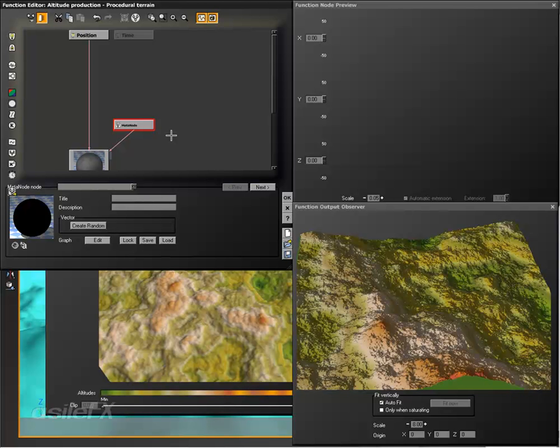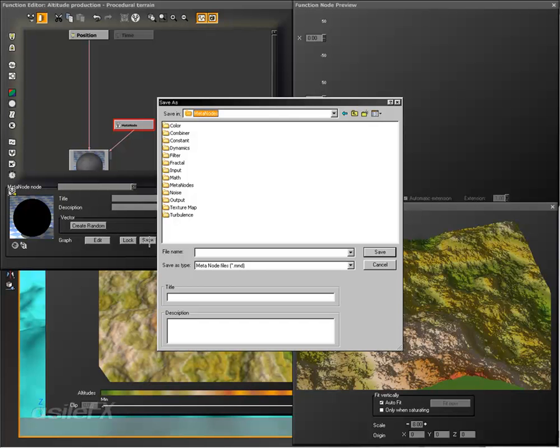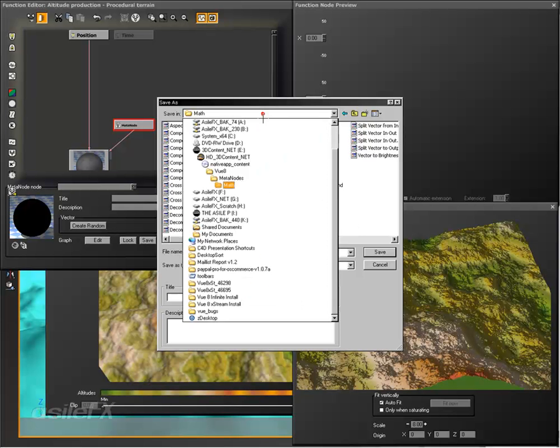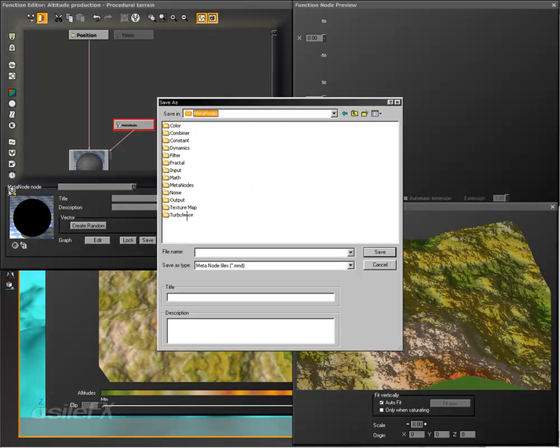So you'll also want to save this out. And this is the main metanode folder for the installation directory of the content. Now typically I would put this in the math folder, but because I have a lot of math nodes already in there, I am going to put it in the turbulence folder, just so that I have a little easier time accessing it, since I don't have any turbulence nodes in this folder.